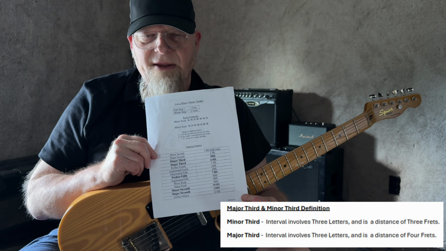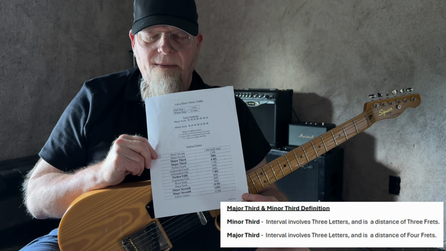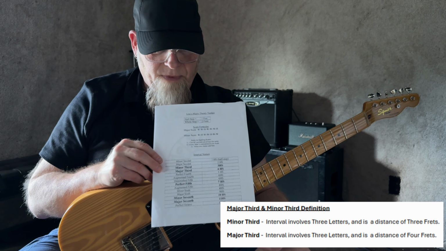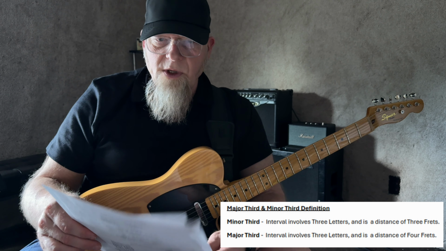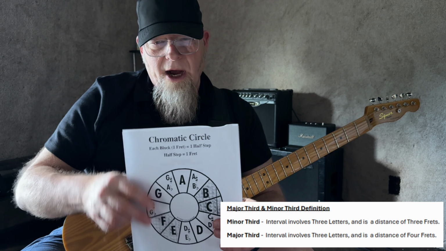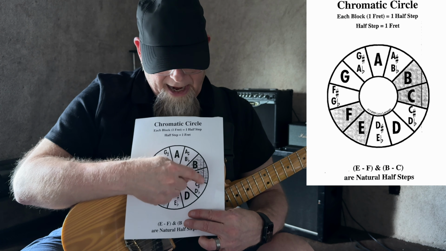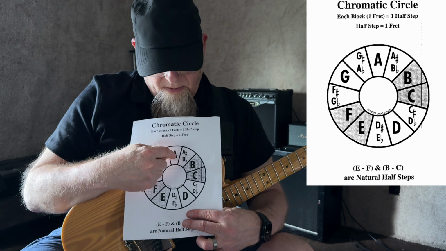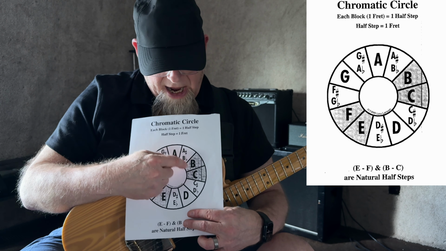For the fourths and the fifths, you can have diminished, perfect, or augmented. So we're going to do major and minor thirds. There are two of them. We're going to start with A, and we're going to see why. Because we're going to start here with A, and when we move to the right on our chromatic circle, we have A, and then when we come up here to C, there's actually two kinds of Cs.